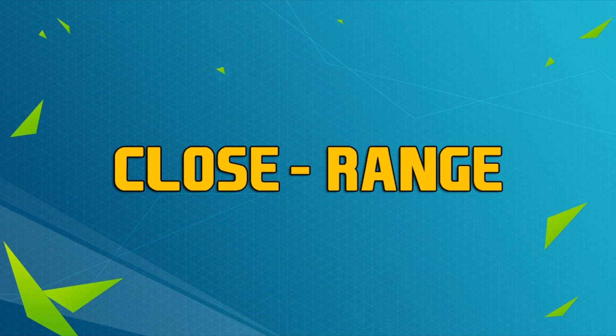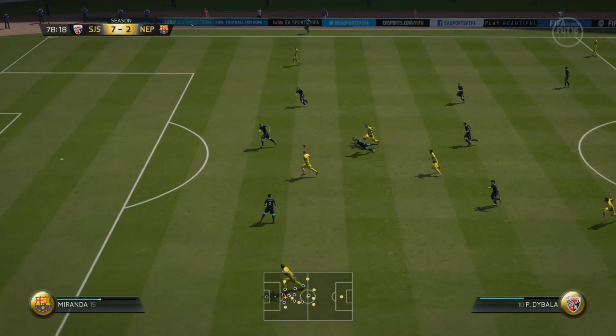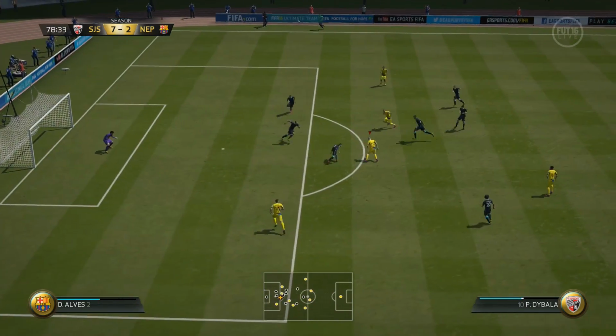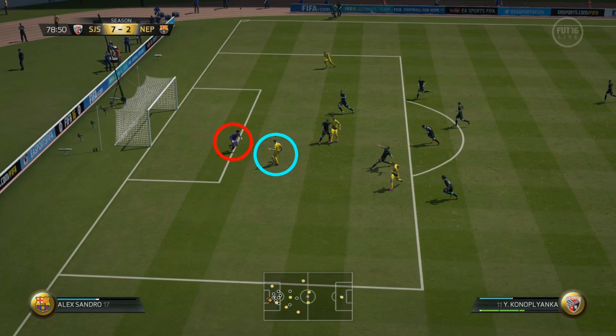The next, we're going to be talking about that close range chip shot, which just looks awesome when it actually works, but it is extremely difficult to pull off. The biggest mistake is, since you are close range, it's really difficult to get the perfect amount of power to get it over the goalkeeper but underneath the crossbar. As you're seeing in this situation, the goalkeeper is just far too close to me by the time I take the chip shot, and it is an easy deflection by him. The same thing could happen the opposite. He's too close to the goal, and he can just put his hands up and take the ball.